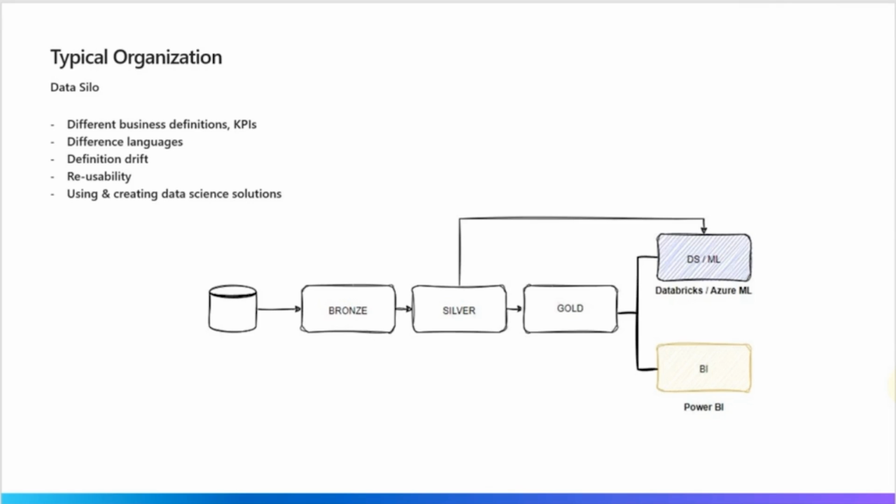Now, the challenge with this is that although on paper they work as a team and they use the same data, after the solutions are created, because they use different tools and technologies, there is a gap in the communication. And what I mean by that is, let's say, for example, the data science team creates some forecasting prediction algorithm or prediction model, and they deploy their solution. The business intelligence developer, he or she, is going to use that in their report.